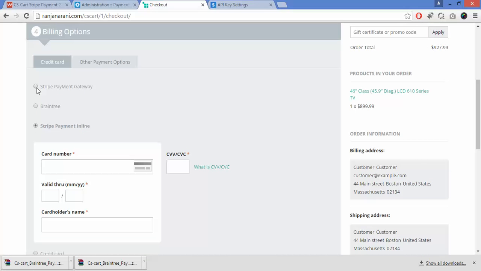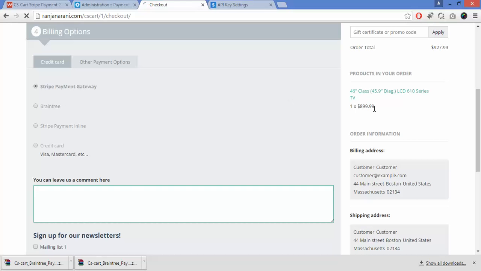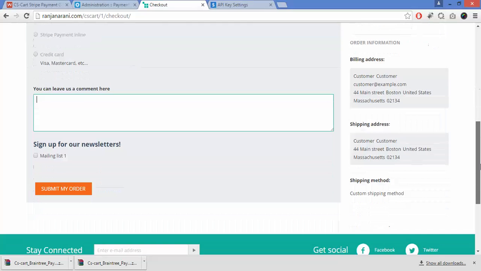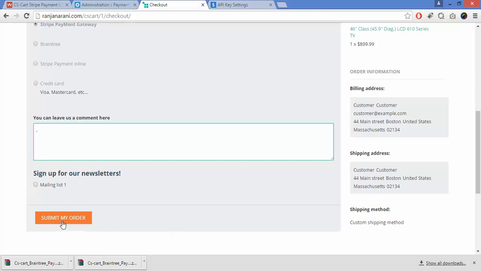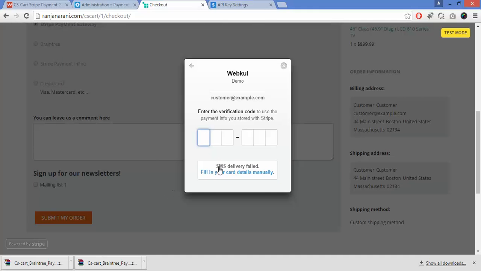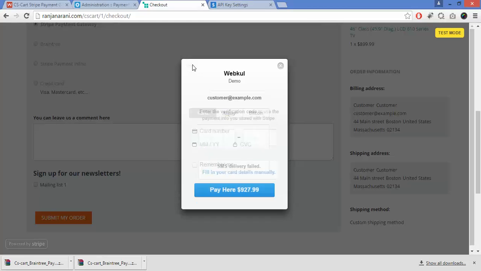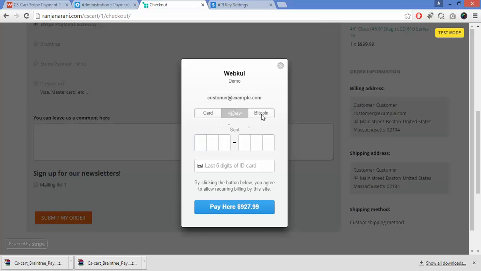Let us now select the Stripe payment gateway for checkout.js and see what happens when a customer chooses this checkout.js file to submit his order. Once he selects the Stripe payment gateway, he needs to submit his order. Then he'll be able to view that a JS script has been run and a form has been popped up where he can view the payment through card option, the payment through Alipay, and Bitcoin.